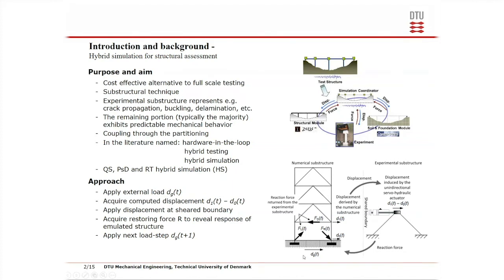And what we do is that, in iterations, we apply that time history to the finite element software. We get a computed displacement, in this case a deformation of that bar or that shared node of the viscous damper, and that deformation is then fed over to the transfer system, and then applied as a single degree of freedom deformation to the viscous damper. In return, we get a reaction force, which is then fed back into the position where the viscous damper was taken out of the structure, and that enables us to mimic the structural behavior of the full emulated structure. And then, of course, we go to the next iteration, the next load step in the procedure.